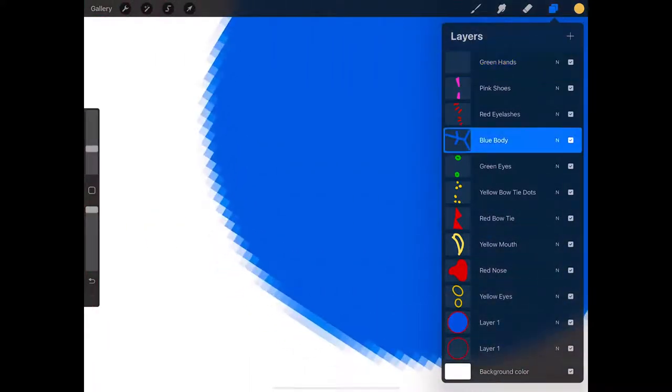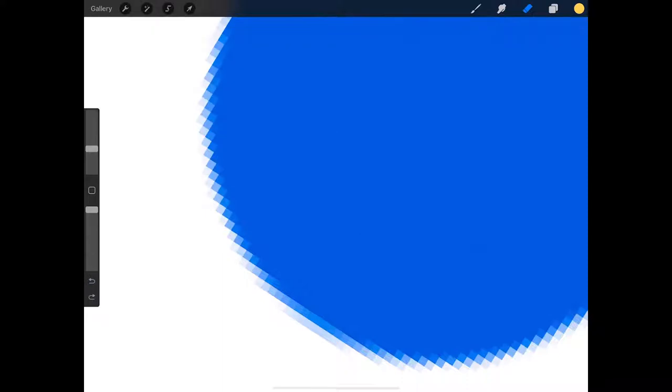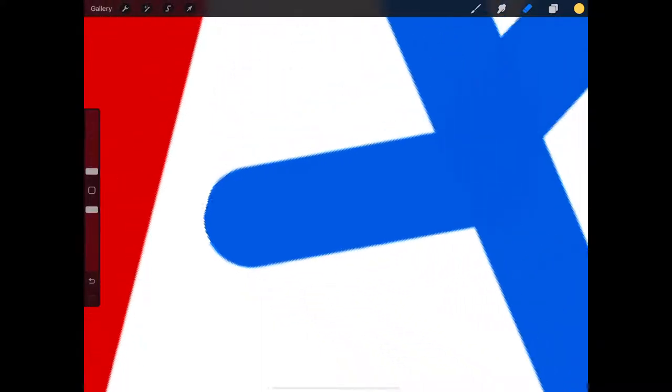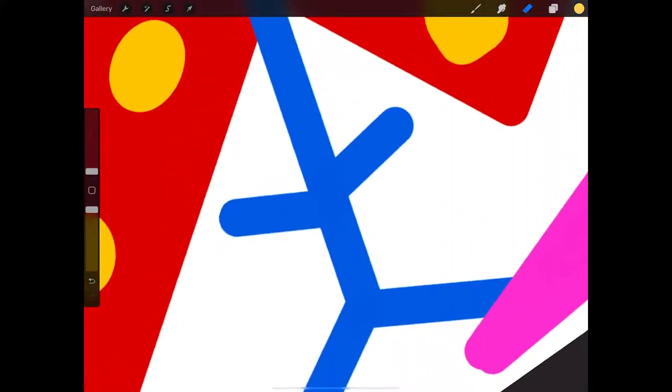If I'm on the body layer, look at this. You could take off, well, not if you do that. And the other thing is, you go back. You've got to make it really small to do that. You could take off one pixel at a time to neaten it up, to make it really clean. Because then when you zoom out again, I'm pulling my fingers together, it just makes it smoother.